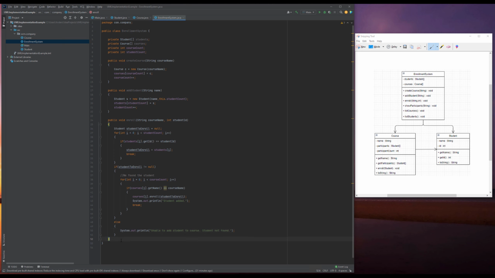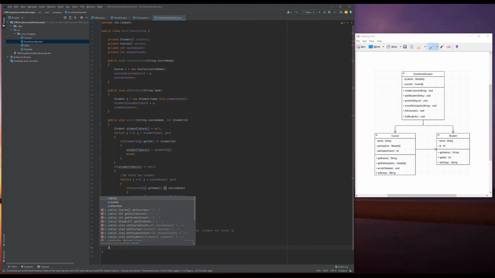So now we have the getName, the getParticipants, the createCourse, the addStudent, and the enroll method in place. So now we need to implement the showParticipants method. The showParticipants method takes a single string as argument, and we're going to assume that its purpose is to show the participants of a particular course.